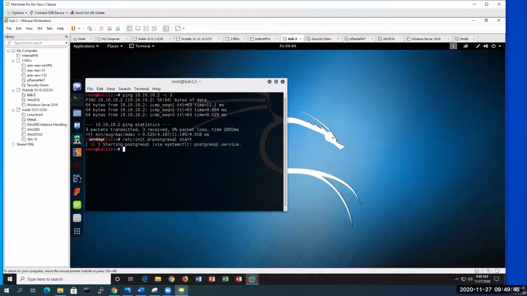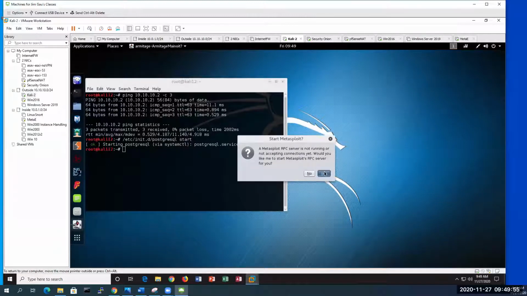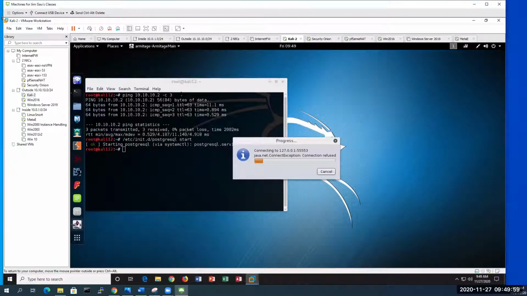Click it just once, it should be enough. Don't click it more than one time, or you will have multiple instances running. And you're going to say connect, and yes. So then your Kali, your Armitage will be running. And with Metasploit, what we're going to do is first scan, then find the attack, and then launch the attack.